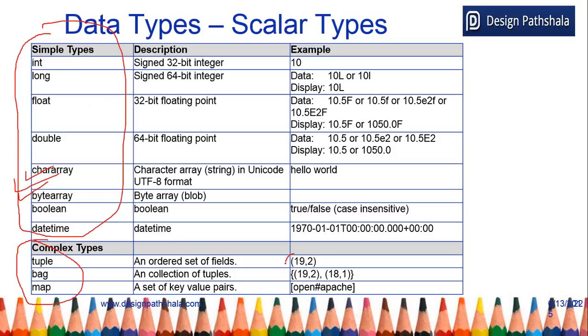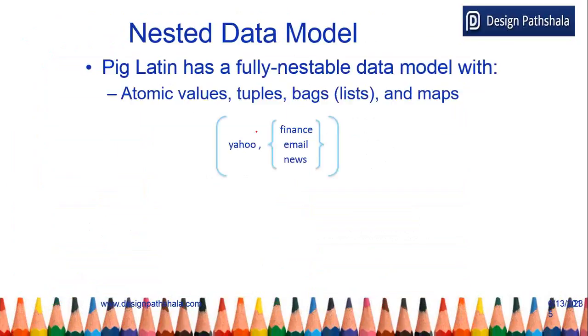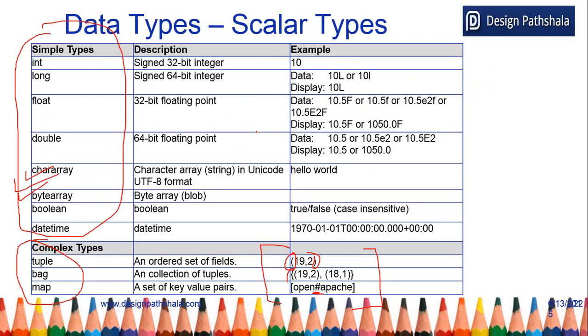These are the brackets which are used to denote these things. A tuple is normally denoted by round brackets, and a bag is normally denoted by curly brackets. And a map is denoted by square brackets, and the key and value pair of a map are separated by a hash. So these are the default denotations of Pig for these complex data types. I'll show you some examples of these complex data types also. If I forget to tell you any of these things by the end of this session, remind me.